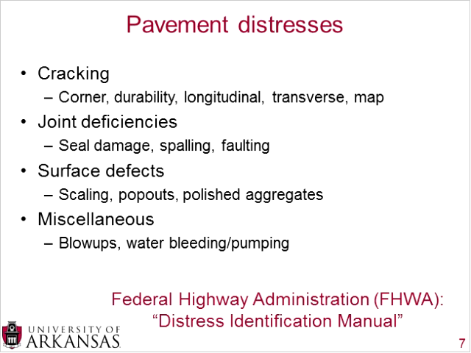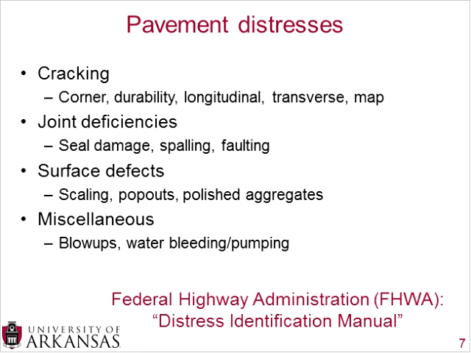And then you can also have faulting, and this is where the slabs move up and down in relation to each other, and this creates a very uneven surface, which is not good for a smooth driving surface that you want. There are also many different types of surface defects, such as scaling, pop-outs, and polished aggregates. Again, various reasons for these different defects, but at the end of the day, they are distresses that need to be fixed on occasion.